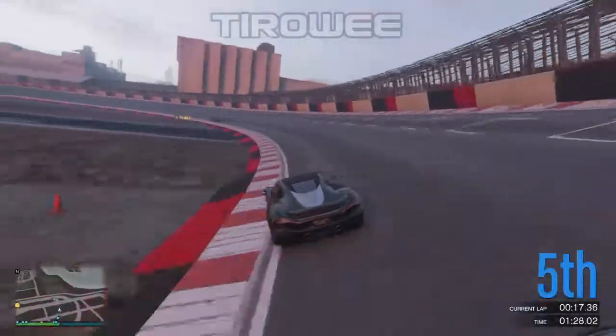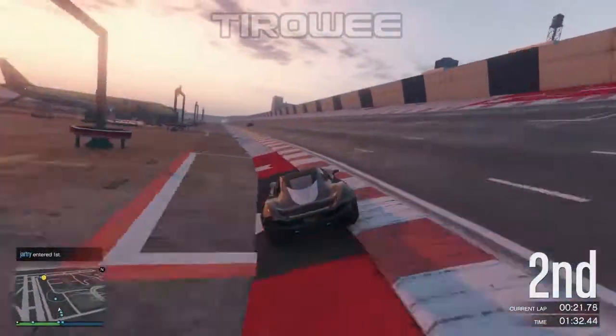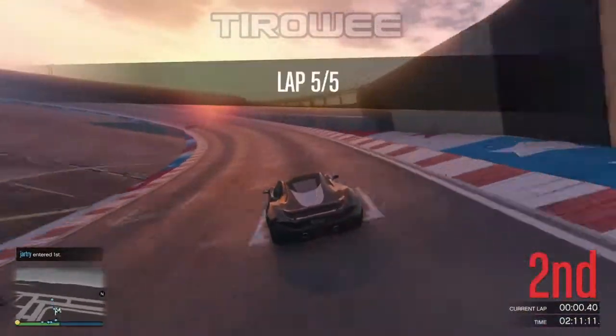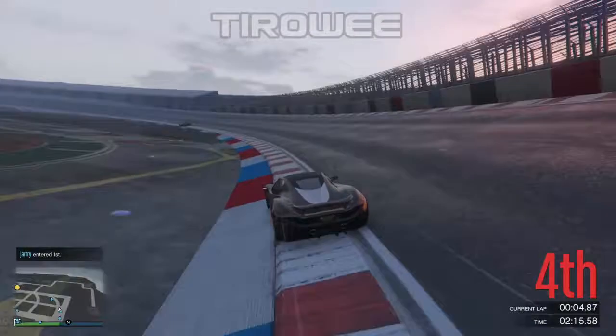We just managed to cut back down in front of them to get up now into 2nd place, so now I can try and hunt down the leader, use the curb boost to our advantage, because the leader isn't really curb boosting all that much. Now moving a bit further on, coming onto the final lap, 5 of 5. Once again, just like having 5 laps for these races.